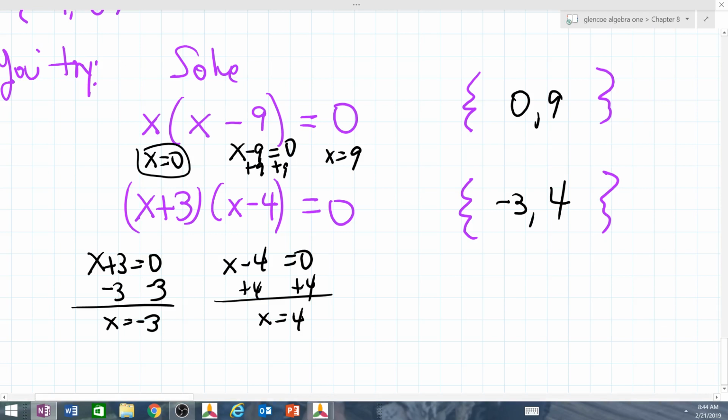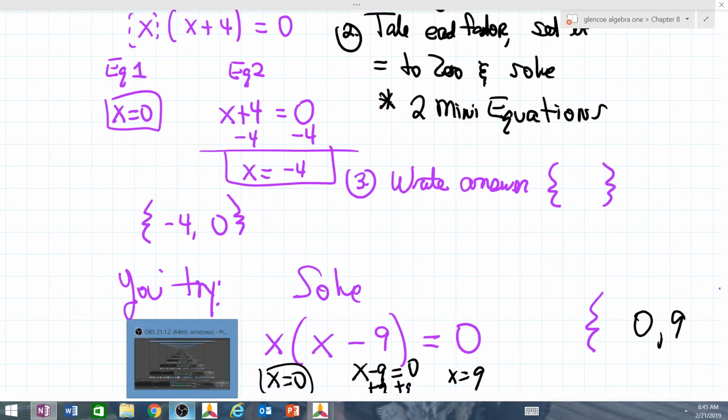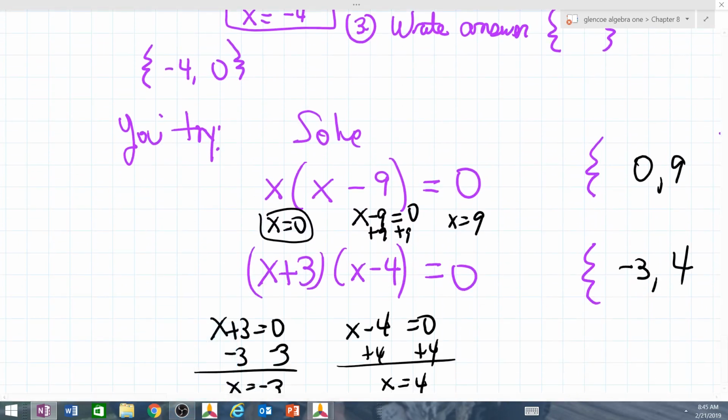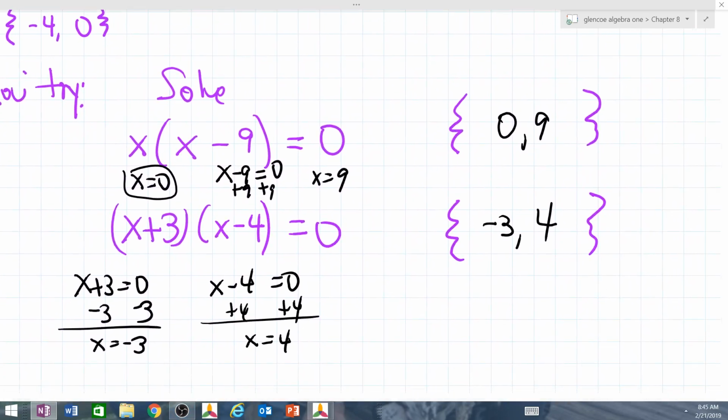And I think that we could probably do this in our head, because what plus 3 would equal 0? It's going to be the opposite of 3, or negative 3. What minus 4 would be equal to 0? The opposite of negative 4 would be 4. Okay? Was there a question? What is it? Okay, I already explained it. I said to you that the order in which you put in set builder does not matter. However, it's most correct to put the smaller number first, just like we've been doing all year.